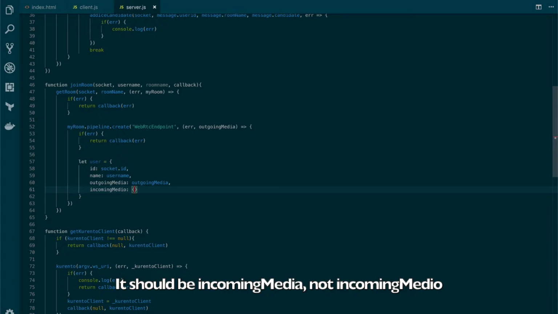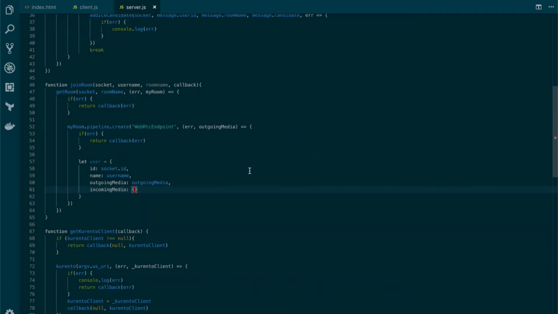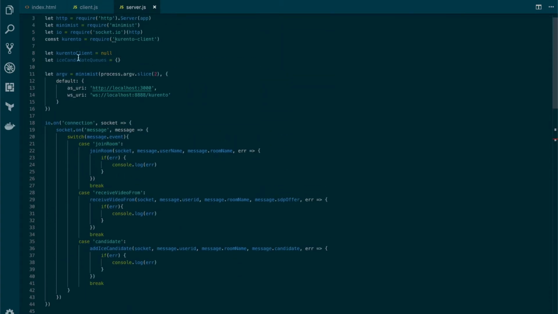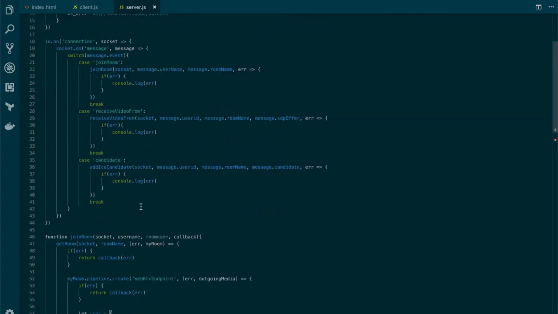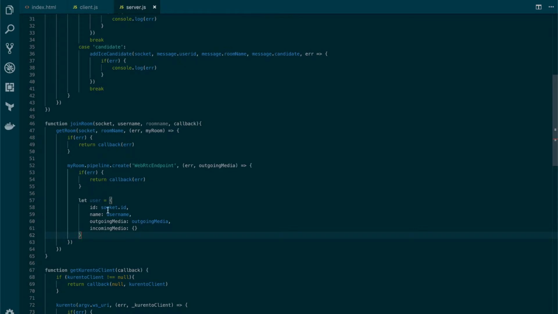It may happen in this negotiation process that ICE candidates can be received even before actually creating the endpoint. So that's why we are using an ICE candidate queue. After creating the endpoint and the user, let's check if there are some ICE candidates already received for this user.